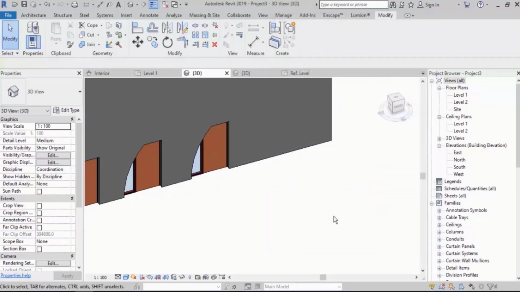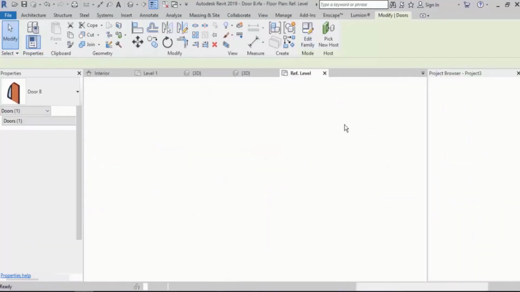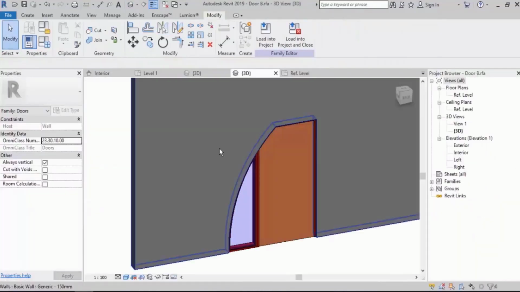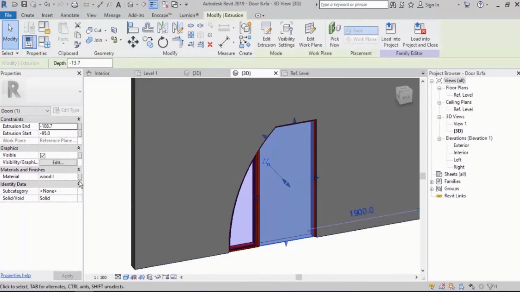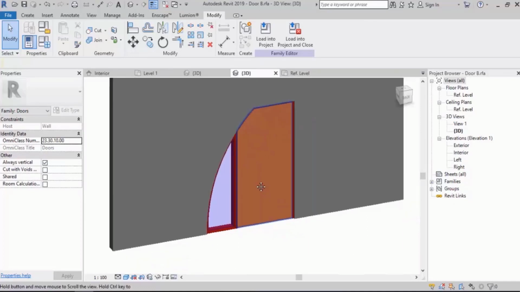So when we build a family, if we don't do this for changing the material, we constantly need to enter the type, select it, and change the material. But what should we do, in order to have access in the project for changing the materials?